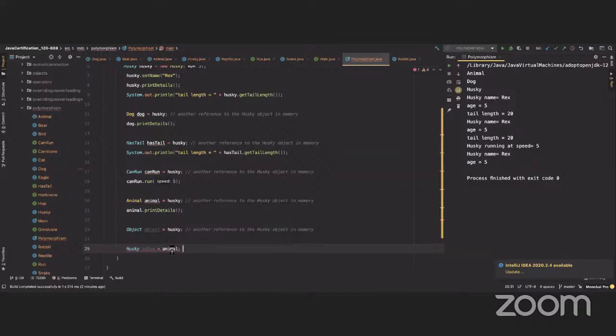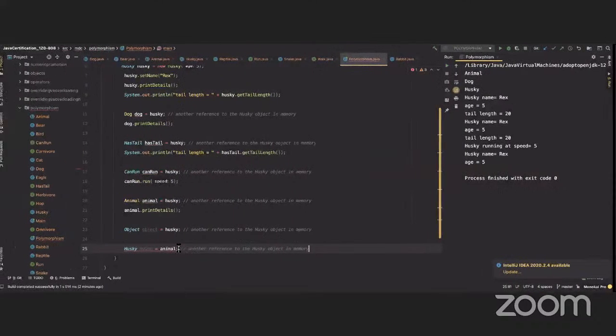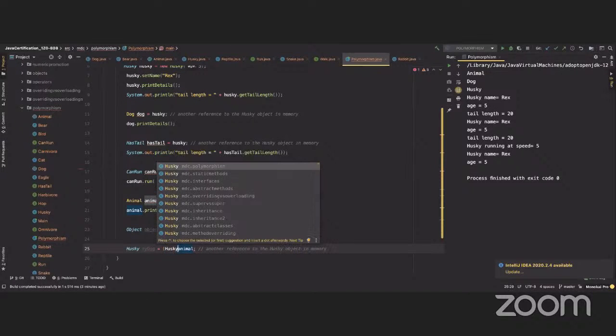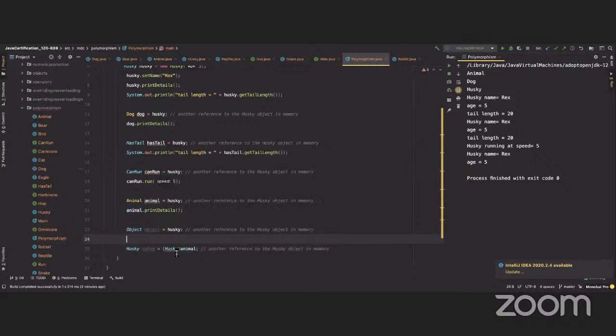So we are providing an animal, but we require a husky. But for this to work, we have to cast it. We say Husky, and then it works, right?